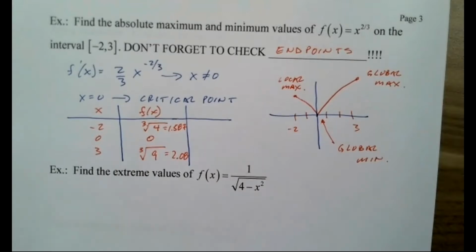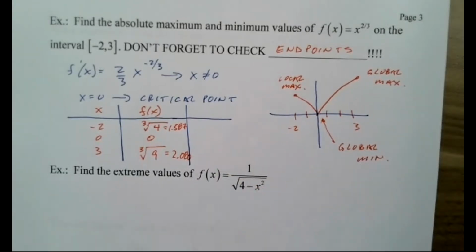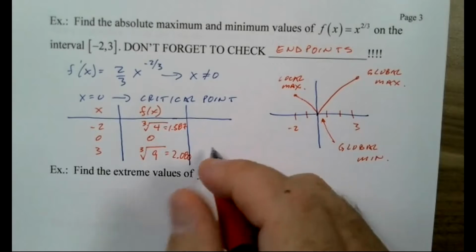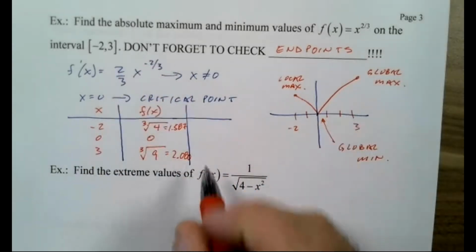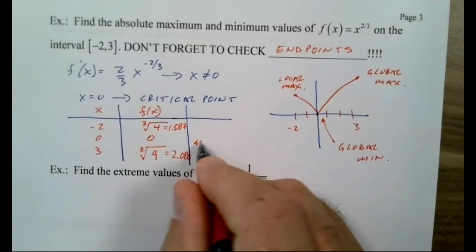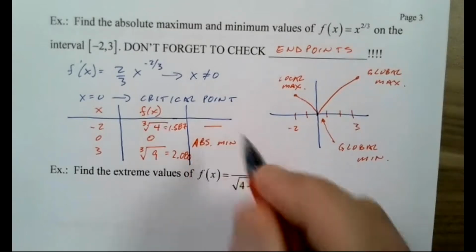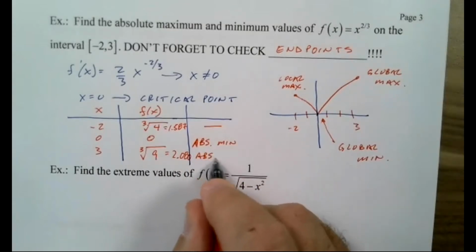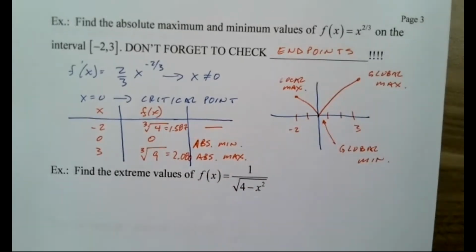Actually, I feel really bad about not going 2.080. I get it. Oh, that's why I didn't. 3 decimals. Oh, we should go 3 decimals. So we don't care about the locals. We're just looking at a global, no, absolute min. That's nothing, and that's an absolute max. Something like that. All right.